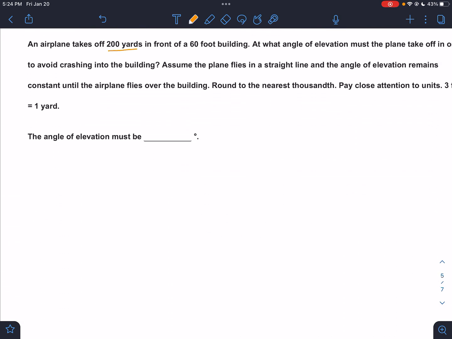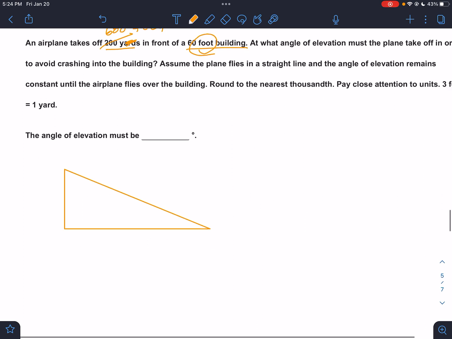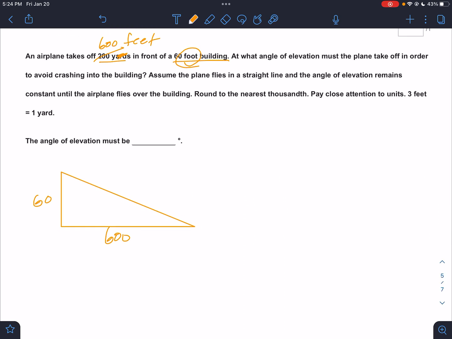An airplane takes off 200 yards in front of a 60 foot building. So we've actually done this problem in another video, if you remember, but it's going to be an angle of elevation. We are 200 yards, which I'm going to convert to feet. That'd be 600 feet. I don't care about units until they're different. That's just my personal thing. I know science teachers are going to hate me for that, but I need to change this to 600 feet so that I have feet in both situations. So an airplane takes off 600 feet in front of a 60 foot tall building. What is the angle of elevation that the airplane must take?